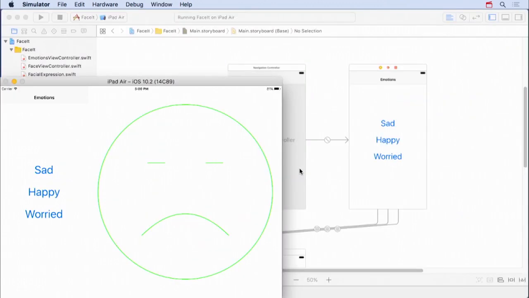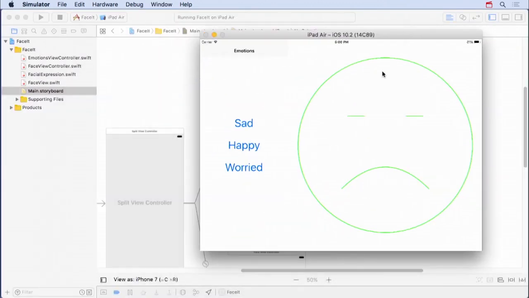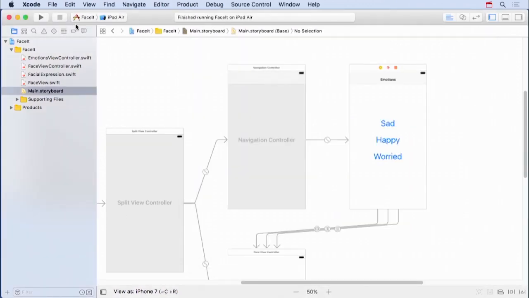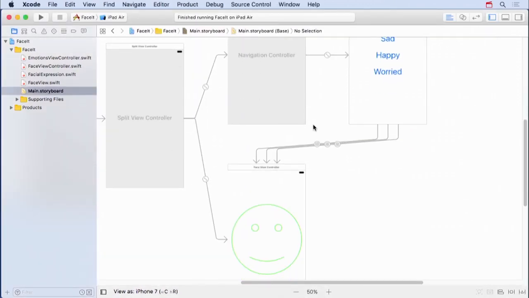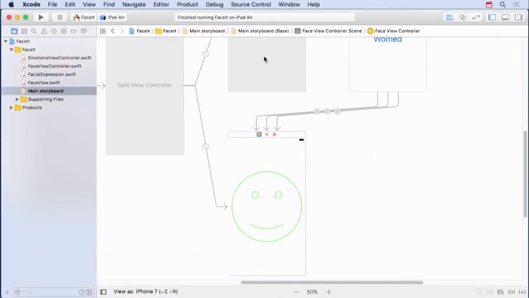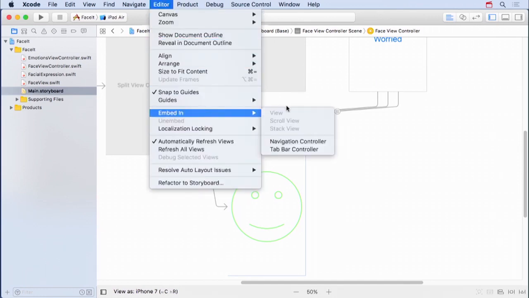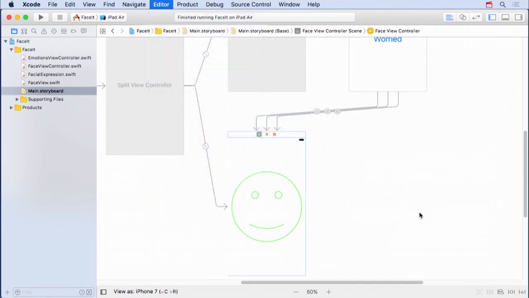Unfortunately, there's no zoom level that's a better zoom level. But the iPad has a title here, but it'd be really cool if there was a title over here too. Like maybe this would say sad, and if I hit happy, it would say happy over here. Wouldn't that be cool to have a title on both sides of that? And that's often what you want in split view, because you want kind of the balance between the two to have a title on both sides. So no problem. Let's just go back to our storyboard here and select this view controller and embed it in a navigation controller.